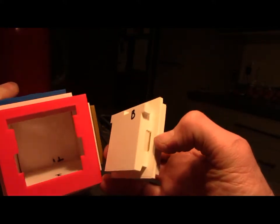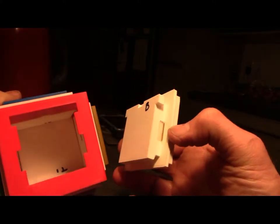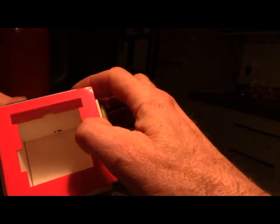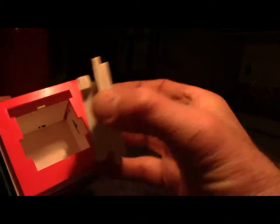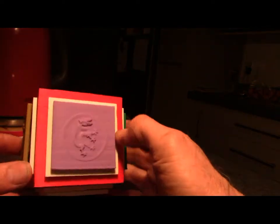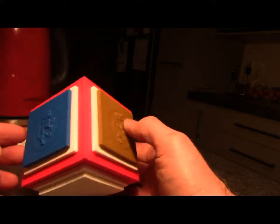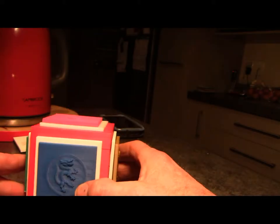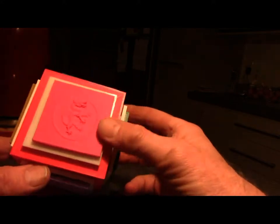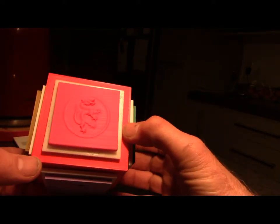So as you can see, I marked everything and I did a dummy run. Oops, yep, in the blues. Did a dummy run and put it back together. I'll tell you what, if you haven't spent time with this and understand how it works, I don't think you'll get into it. I think it'll be a hammer job. But yeah, it looks good.